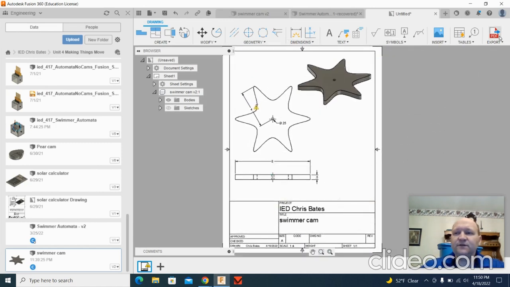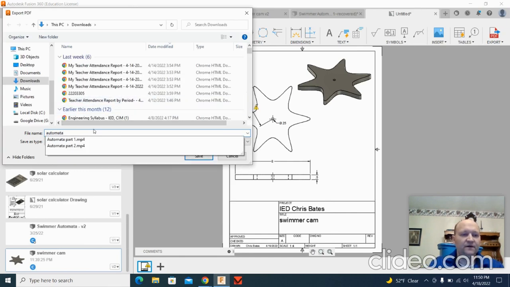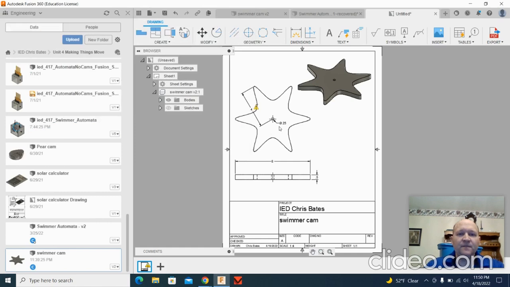This PDF, and you would export that here. Click OK, and then you would name it. And this has your dimensions on it. I'm going to add my swimmer name to it, and it's a PDF. That's the file that I want.